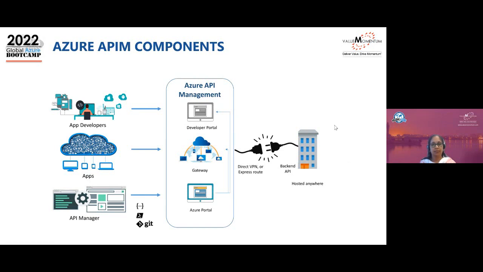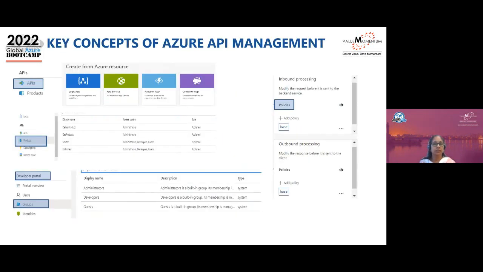So as part of the Azure portal, the API providers can access the management plane, wherein we can fully access it through different Azure tools like Azure Portal, Azure PowerShell, Azure CLI, or we can also use client SDK. So these are the main components. We will go to the key concepts now: APIs, products, developer portal, groups, policies. These are the main concepts that we have as part of API management.